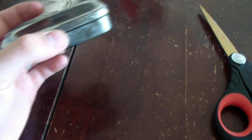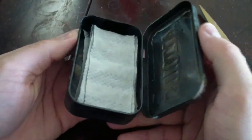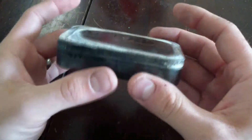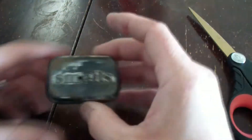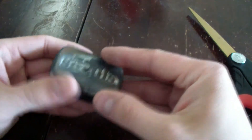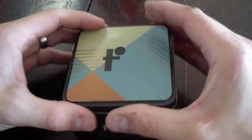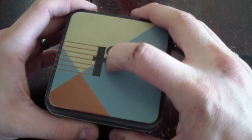To make char cloth you'll need some kind of metal container that seals off so that the fire doesn't touch the cotton as it's being cooked. You can use an Altoids tin — that's one of the easiest methods I know of. Here's a smaller tin I've used to make smaller amounts of char cloth. You could also use something like this old watch tin. Whatever you use, you need to drill at least one little hole in the top.